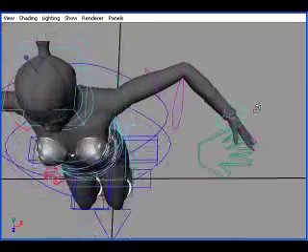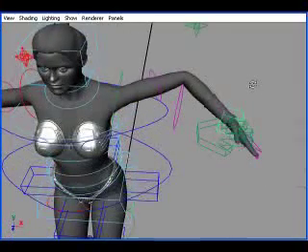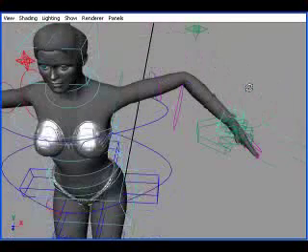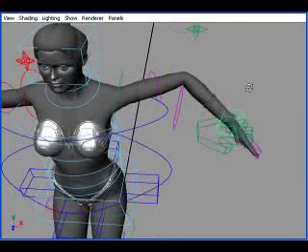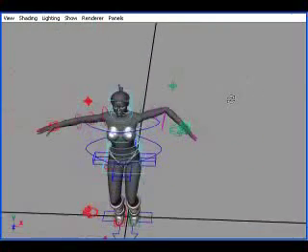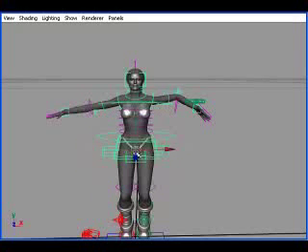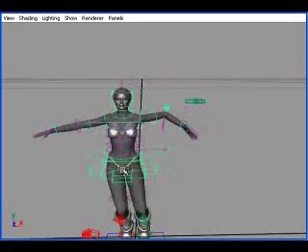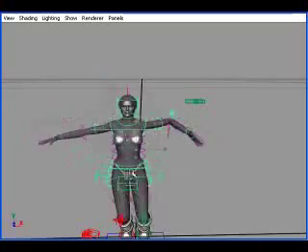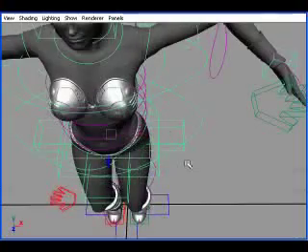One last thing about the wrist setup, I've got these glove-shaped objects out here, and what those are for is sticking the hand to a club or a weapon or some object, a table, a chair, another person's arm that's outside of the character's hierarchy. So normally, if I move the character from the waist, let's say, her feet will stay in place, but her wrists will move with the rest of the body in the standard setup.